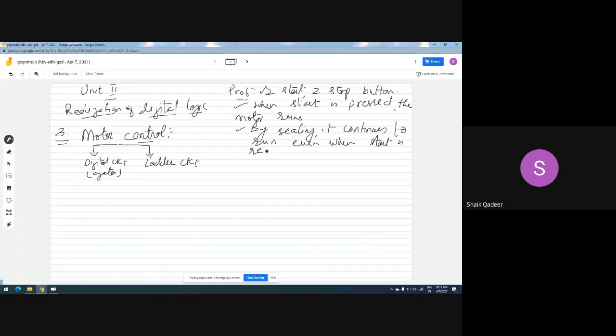Hope you understand this sentence. Everybody understand this sentence? By sealing, it continues to run even when the start button is released.